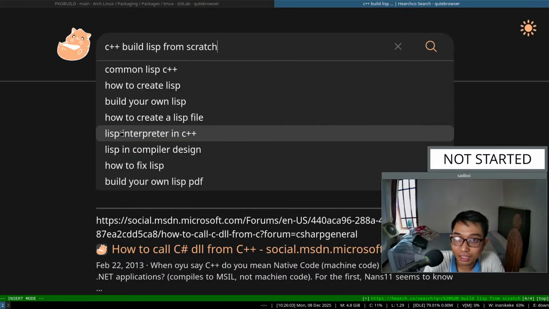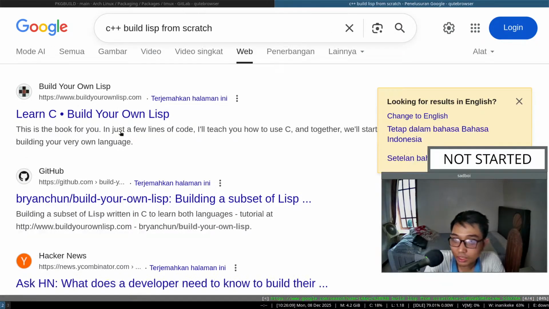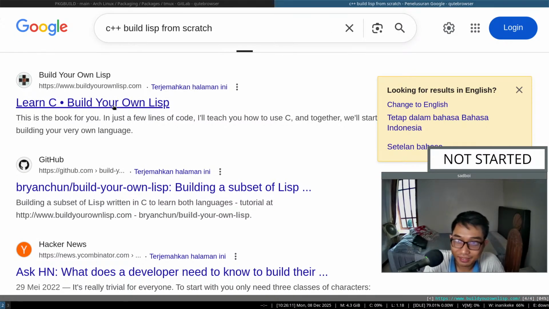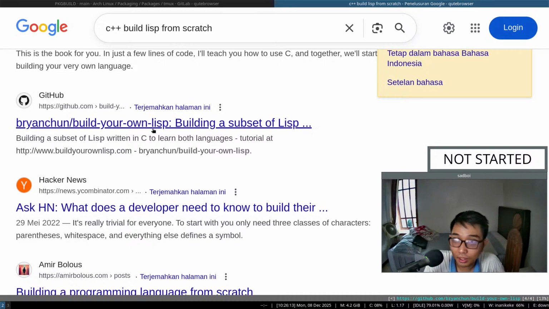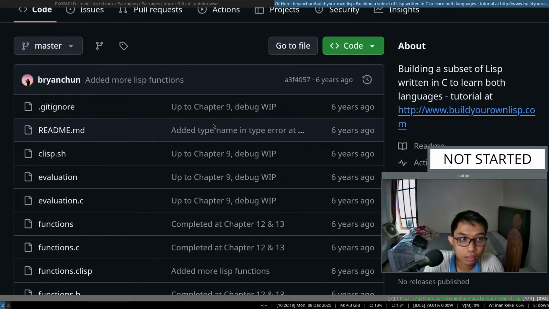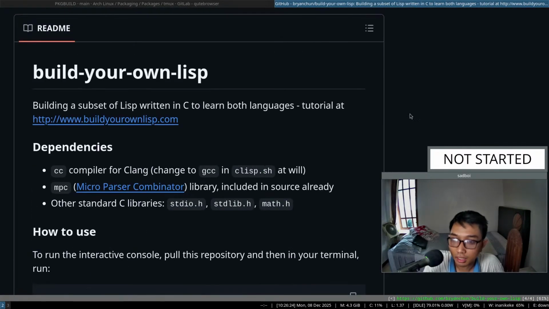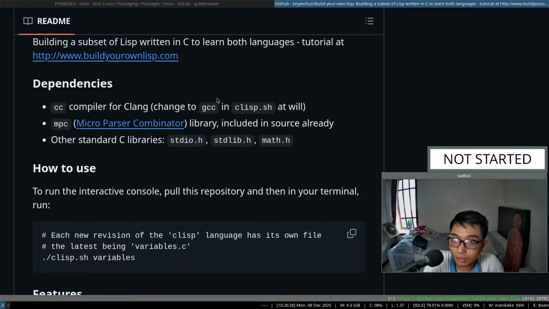Let's check out on the Google search. This is the book that I use. Oh, Build Your Own Lisp. Oh, this is the book that I use.